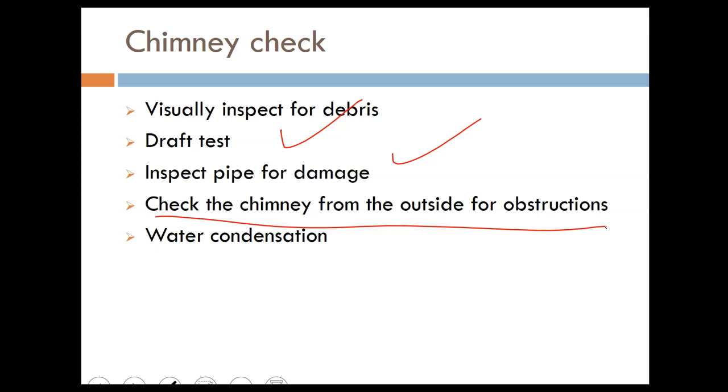So you might want to go and check that it's not obstructed and there's nothing preventing the air from flowing outside. Also look for water condensation. That's a very important tip. If you have water condensation inside your chimney, that means the chimney is not hot enough. And that condensation probably has a lot of sulfuric acid in it, and it will eat and deteriorate your chimney and your boiler. So if you find some condensation, that means the flue pipe gases are not hot enough.